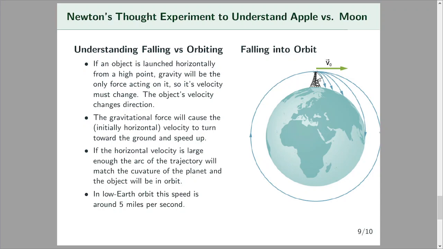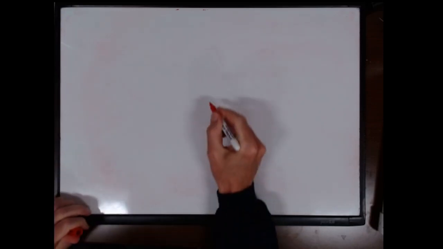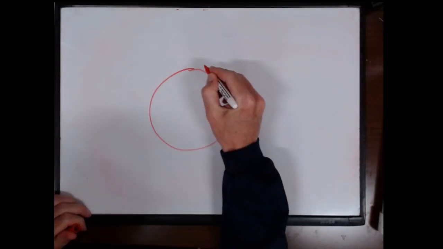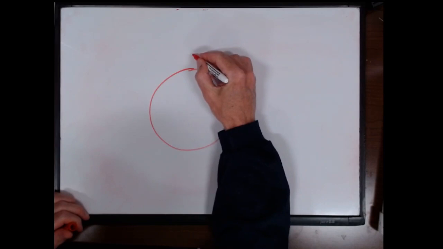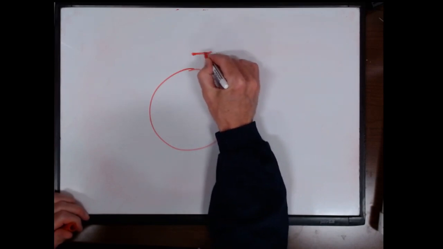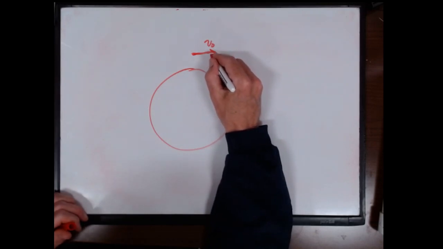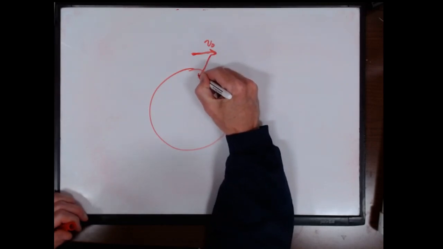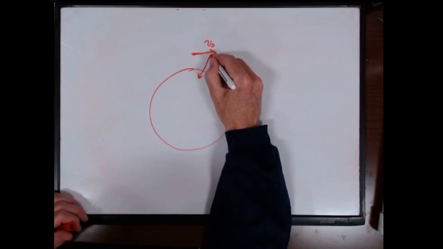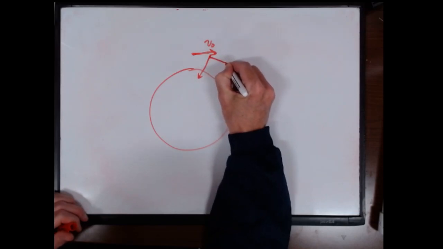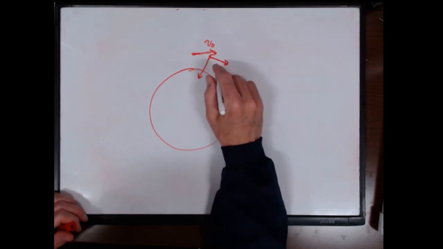Let me see if I can just draw a little picture of this for a second. So if this is my Earth here, right, I'm just going to draw what they said there. And I'm throwing an object this way, right? There's this V naught. Well, as it's going, gravity is pulling it this way, right? And so what gravity does is it just changes the direction of its velocity each time. It wants to keep going.